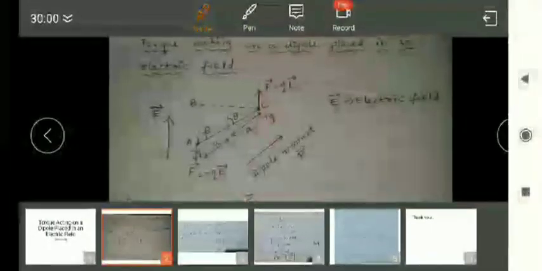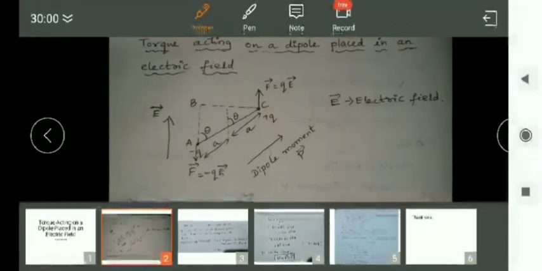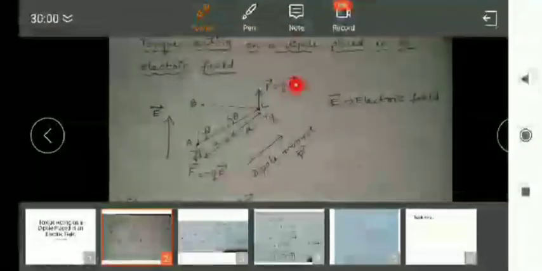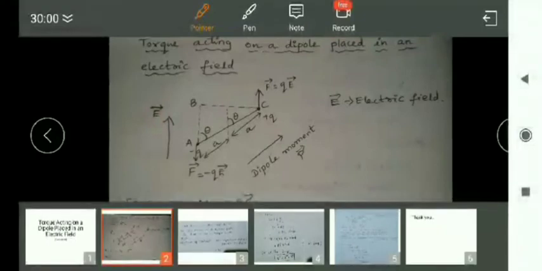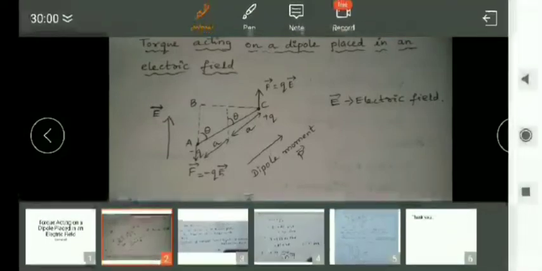So this dipole, as you know, as all dipoles contain two charges. When charges are placed in electric field, what happens is there will be electric force acting on the charges. So if I consider plus q first, there will be a force on this plus q. That is why you can write F equal to q into E. q is charge, E is this electric field. This is acting in this direction. I have shown the direction also.